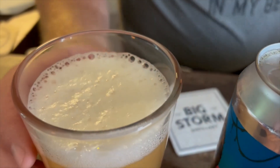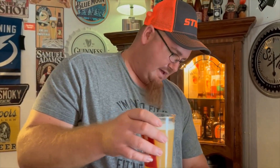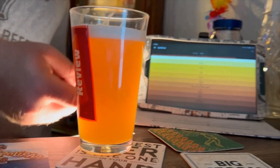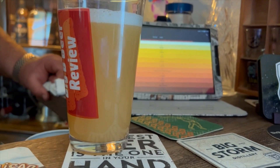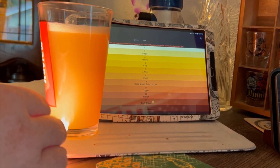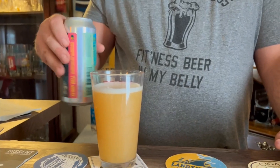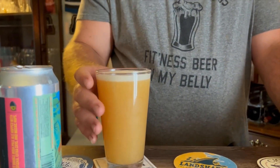Definitely pretty hazy, with a pretty spongy, spacious-looking semi-wet foam for the head, though it's dissipating pretty fast. Very hazy — I think I might like this one. It kind of reminds me of a hazy IPA I had from Old Coast Brewing in St. Augustine — that's where I really started falling in love with IPAs. I'm going to get a sip before the head is gone.